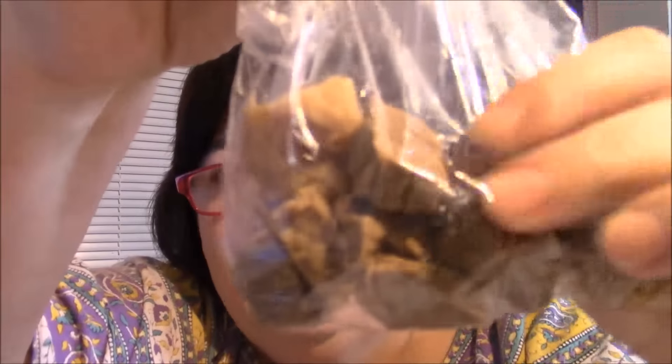I boil it and then I simmer it, and it gives her beef that she can do whatever she wants with it. She can just have it with mashed potatoes, or she can make a beef stew — and she really can make a beef stew because I added beef bouillon to the water that I cooked the beef in. So she has two nice containers that I will be freezing with beef broth, and it's kind of strong so she can even stretch it further.